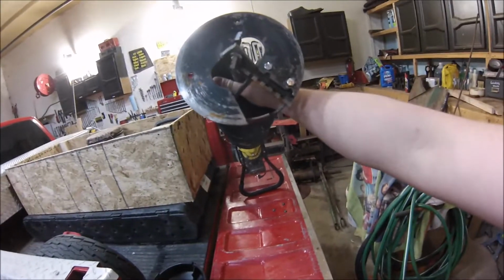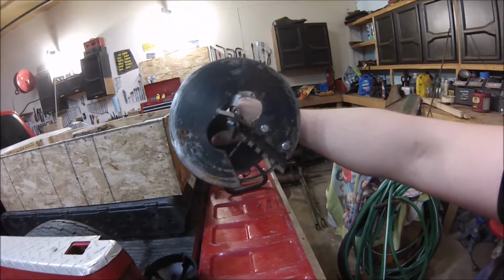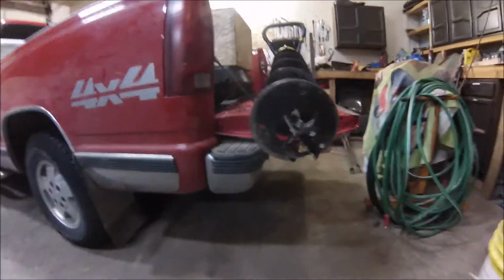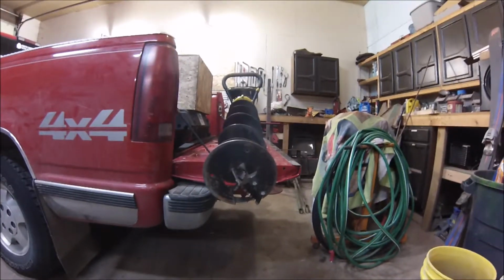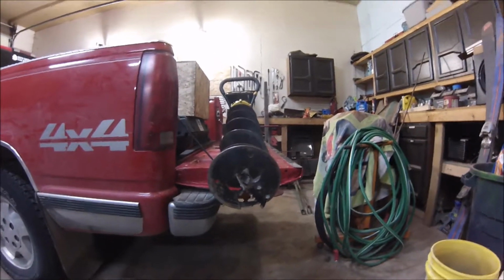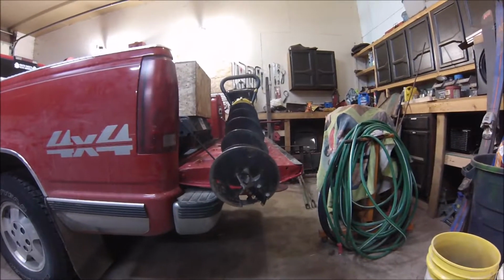And holy crap, did it make a difference. I feel like you could just drop this thing on the ground now and just turn around in circles, and you wouldn't even need to start the motor to make it drill a hole. But that being said, these are good augers. They're simple and easy to use, but the bits go a long ways. And I would definitely, if I were you, spend the extra money and get that STX blade, because those little winglets there do make a big difference.